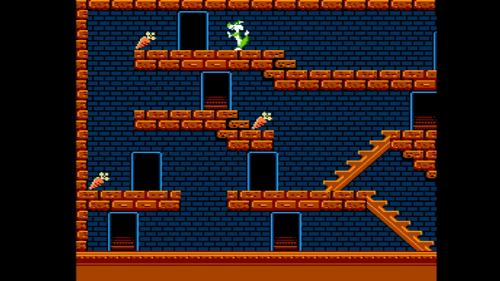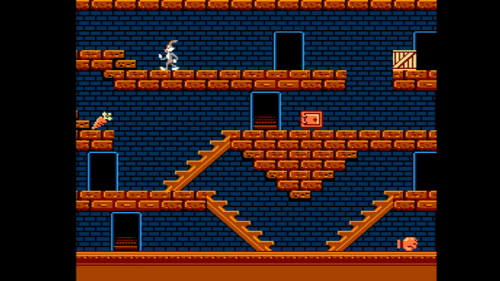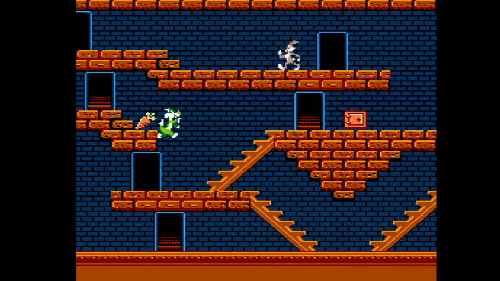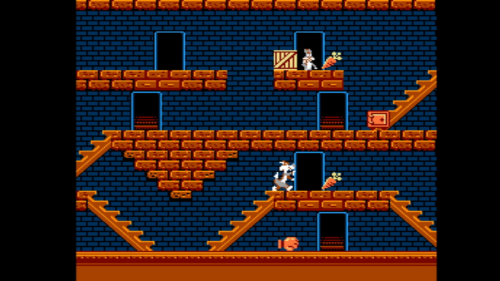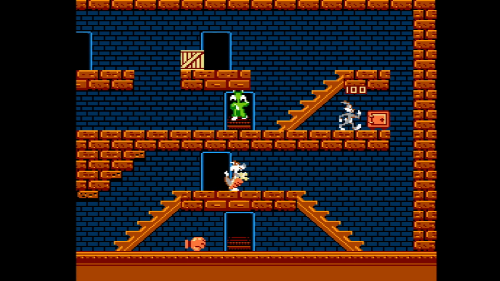I need to go around here and collect all my precious carrots and avoid being killed. And of course I can use boxing gloves and all that to my advantage, and drop safes on their heads and all that. Oh shit! It's a close one. And when I finish a level, I will have an extra life. Oops! Shit.